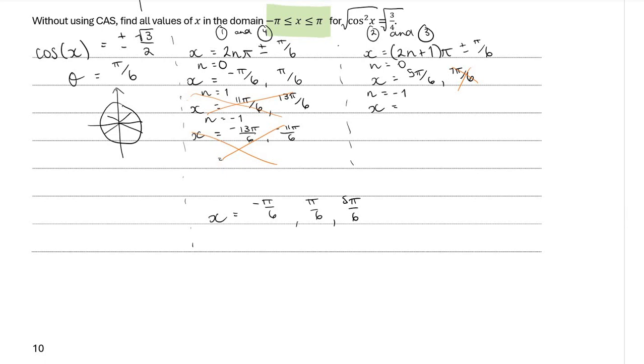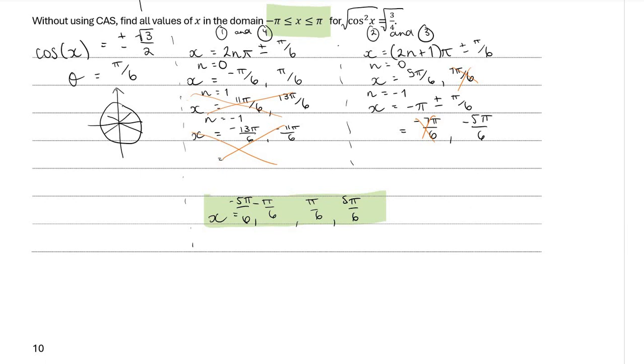And in doing that, we're going to have negative pi plus or minus pi on 6. So my two answers there are going to be negative 7 pi on 6, so negative pi take pi on 6, and negative pi plus pi on 6 is going to be negative 5 pi on 6. We can see once again, negative 7 pi on 6 breaches our domain. So my solutions are negative 5 pi on 6, negative pi on 6, pi on 6, and 5 pi on 6.